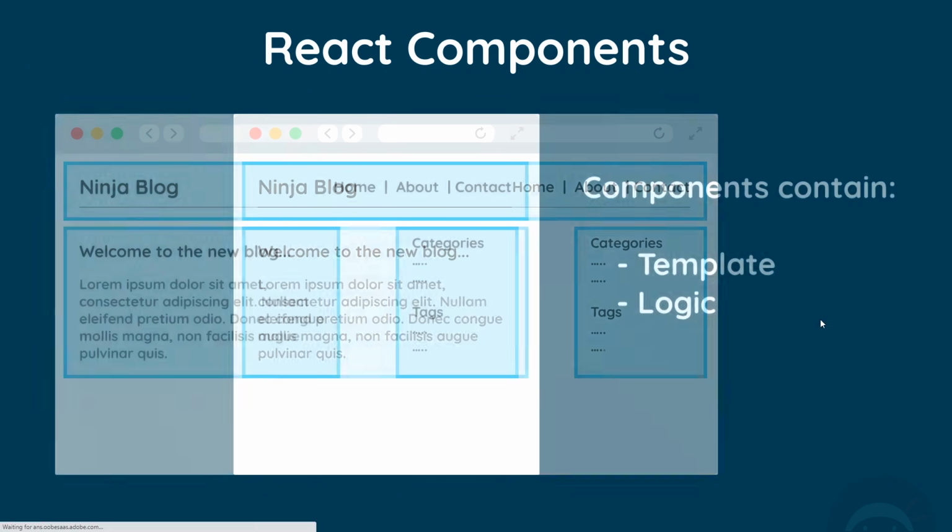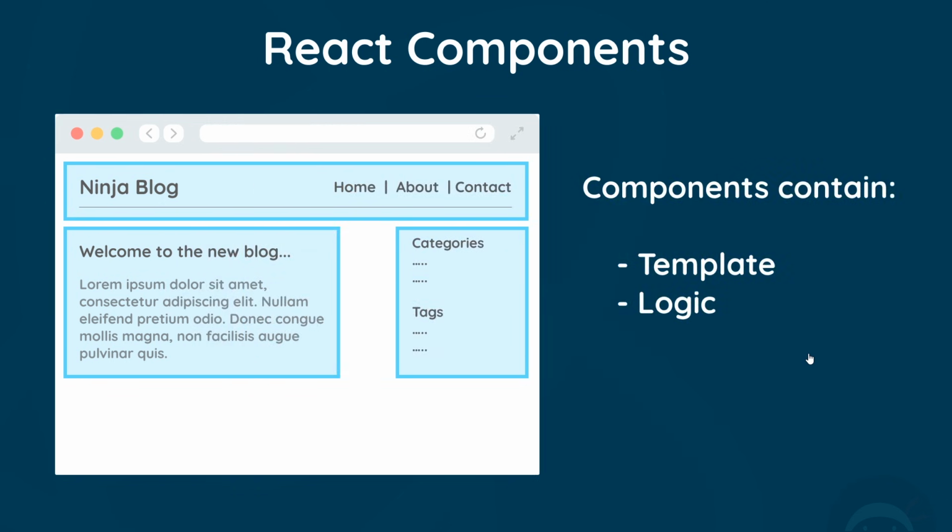Now, each of these components will contain all of their own templates and all of their own logic for that piece of content. For example, a navbar component will contain a template which makes up the HTML for this bit of content, but also any JavaScript logic, like a function which runs when maybe a logout button is clicked. Now, React components allow us to do these things really, really easily.